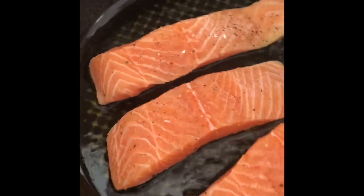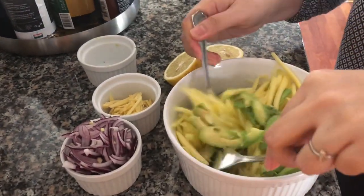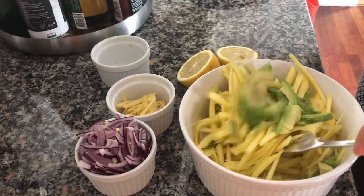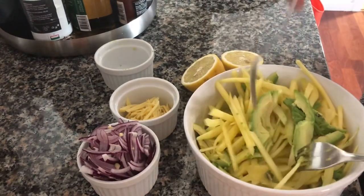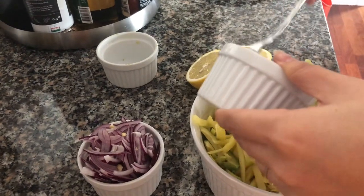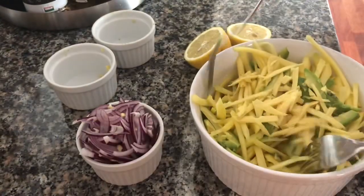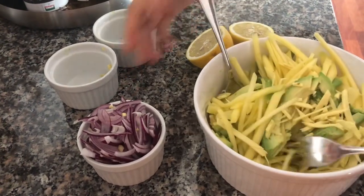While waiting for our salmon to be ready, we can boil our potatoes. Just put some salt and olive oil, and just like that. So easy. We can make also our salad: mango, avocado, ginger, and onions.